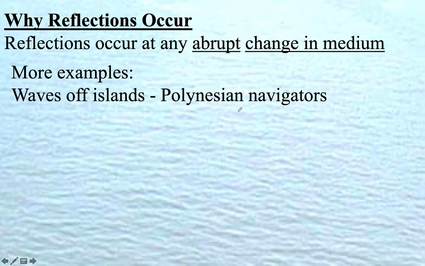Anthropologists were actually confused and they couldn't understand how Polynesians could, in the South Pacific, how they could navigate. They could go hundreds of miles between islands, which you can only see about 30 miles of islands, right? And then it's like you can't see them anymore, right? But they could go hundreds of miles between islands, and they could navigate as if they could see the islands. Finally, the anthropologist asked them what's going on. They could see the reflections of waves off islands that were over the horizon.